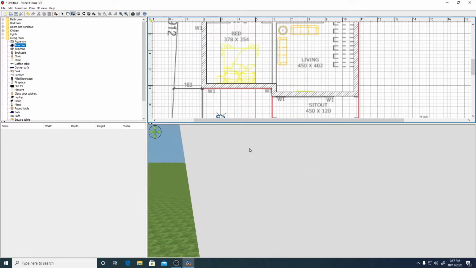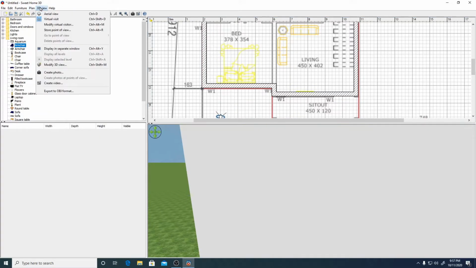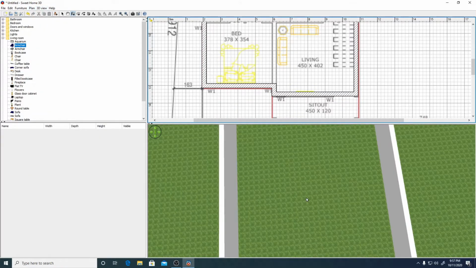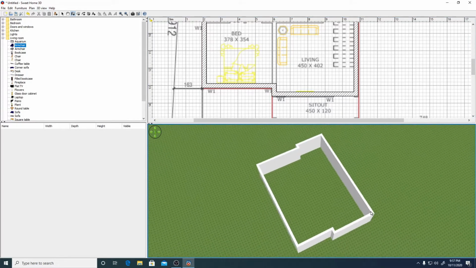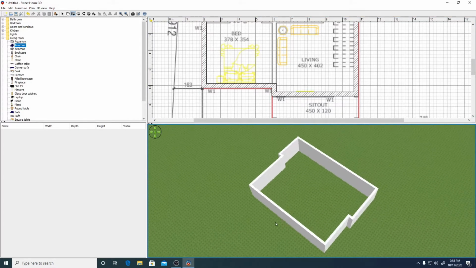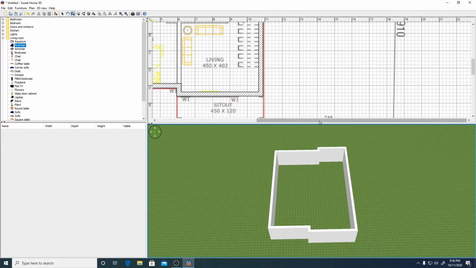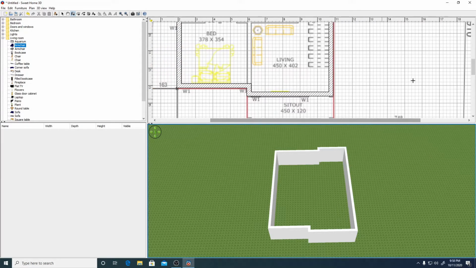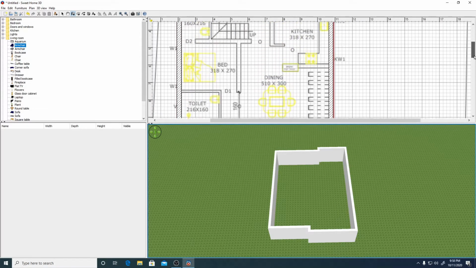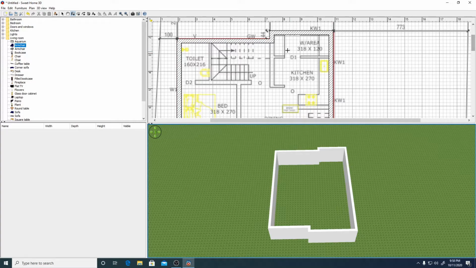Okay, so I'll get the actual 3D aerial view so that I can also see the building. So this is how my floor plan appears. Okay, now let's draw walls within it. So let's draw the thicker walls so that it is 25 centimeters.